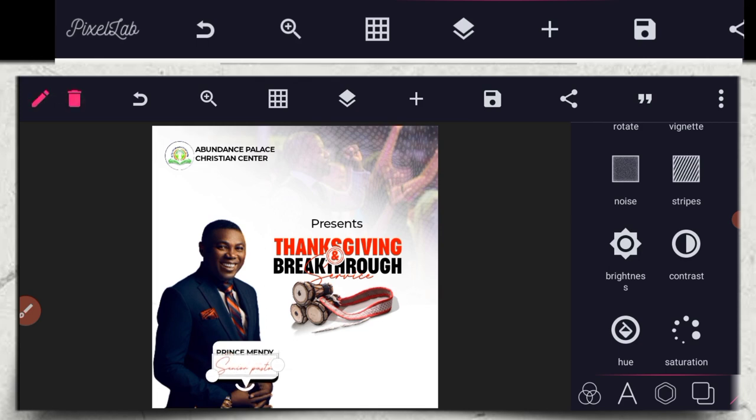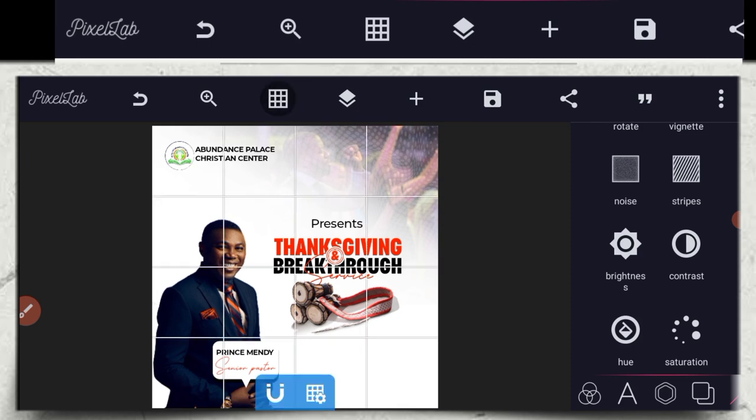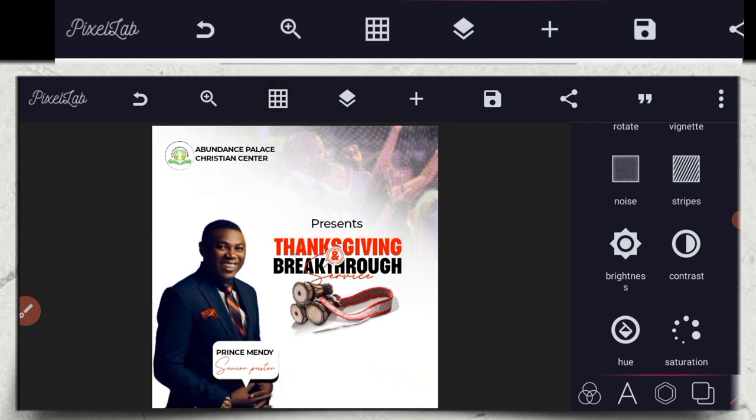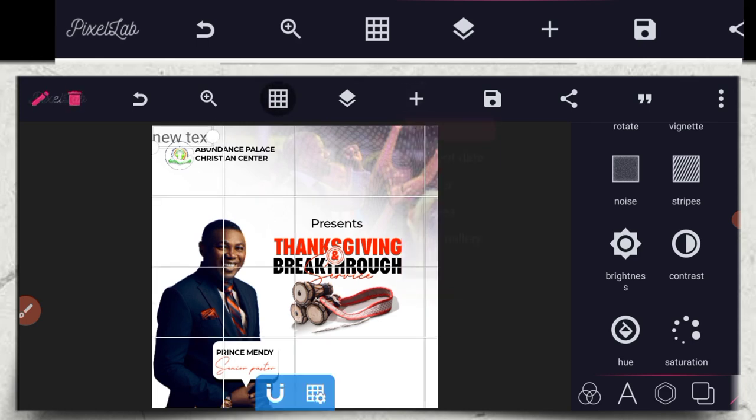Good. So can you see we're actually moving forward? Good. So what's the next thing we're going to do now? So the next thing we're going to do right now is just to click on this, your green color. You click on this, then where this one should be around there, because we are going to be using this grid to do something now. So what is this we're going to do now? So you click the grid now, then you click on your plus button again, you click on text.